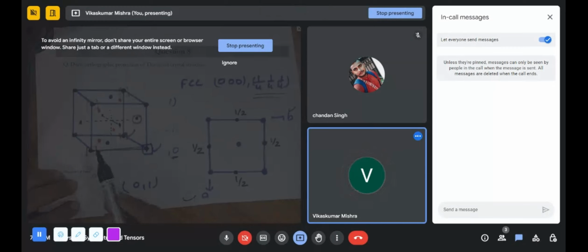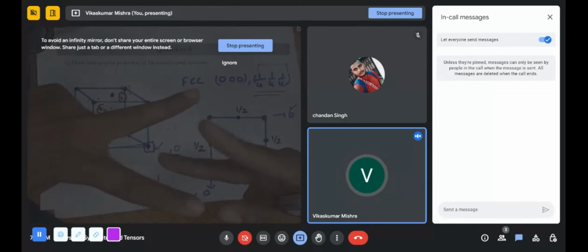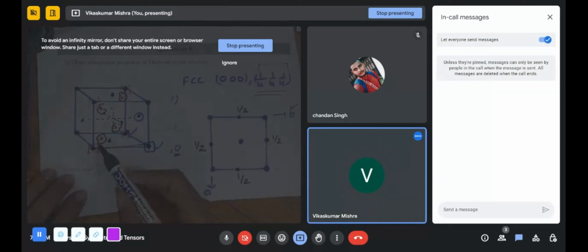So from this particular point, we covered all the FCC lattice points associated with the FCC. Now we are adding one more over 1 by 4, 1 by 4, and 1 by 4. We need to mark them. That is, we need to mark this one, this one, this, and this. Since they are something like a V, it will look like this. So along this, they are associated, and along this.